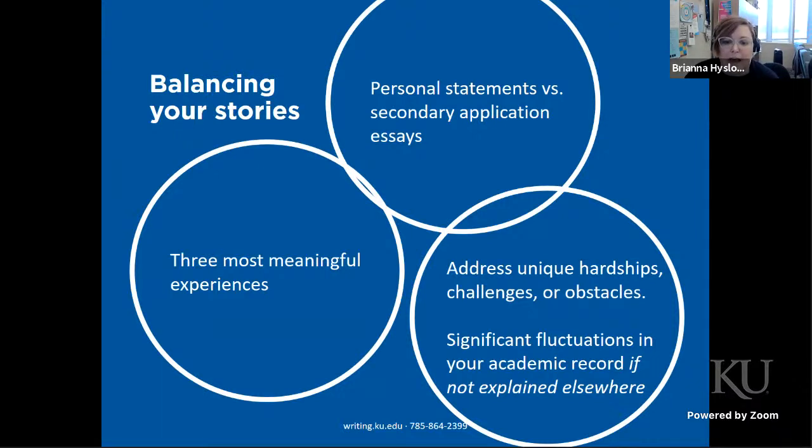So if you've been asked to write on very specific topics for any secondary application essays, maybe that means that you don't need to take the time to repeat that story or that anecdote in your personal statement, because you've been given an opportunity to address that specific thing elsewhere. You also want to take an opportunity to think about a limited set of experiences that maybe can't fit into anything else in your application.